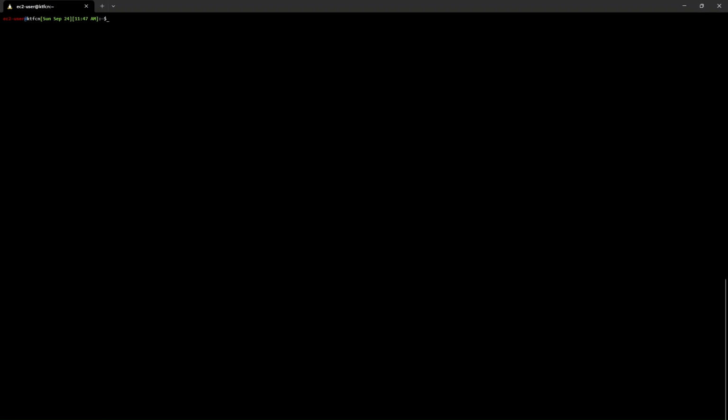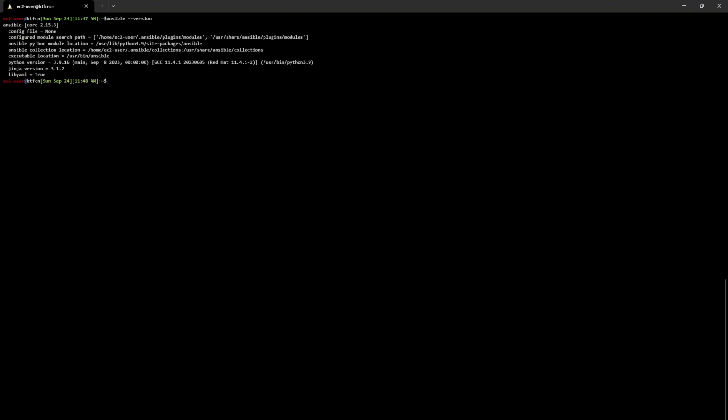Now we just have to check Ansible, which we already checked. We have the Ansible version installed. If you see, it's 2.15.3, the Ansible version, and the next thing we have to set up is to access our Ansible clients from this one. We have to set up the inventory, which is nothing but Ansible hosts. This is where the default inventory will be available for us.